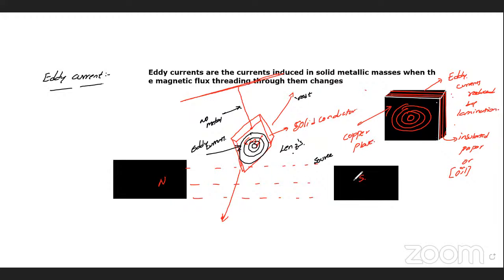Okay, these are your eddy currents. It is a simple damping structure. It is continuously on the move. While it moves continuously, current is induced, and that current is in circular form because there is no return path. So that current opposes the source, by Lenz's law. Okay, so this is your eddy currents.